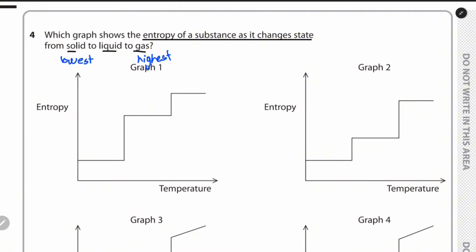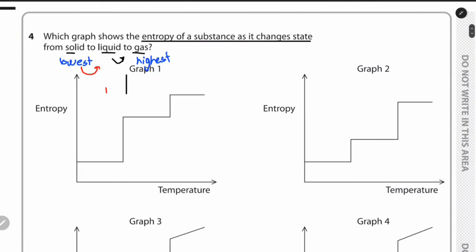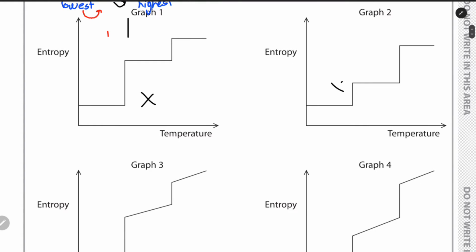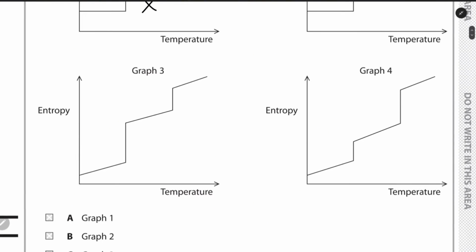Now the change in entropy from solid to liquid is smaller than the entropy change from liquid to gas. So when we go from solid to liquid, the vertical jump is less than when it goes from liquid to gas, which should be longer. This is because the change in disorder from liquid to gas is much higher. And another thing is, as the temperature increases, the entropy continuously increases. So A and B are not the answer, since we have horizontal sections over here. If the temperature increases, the entropy also increases, so something like this.